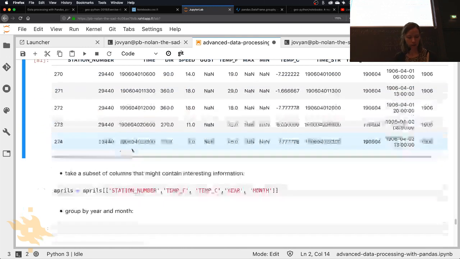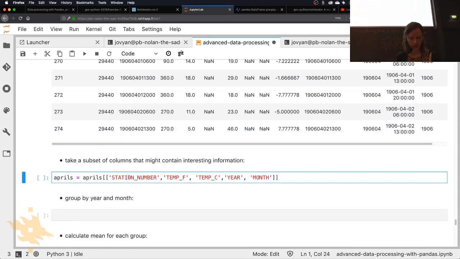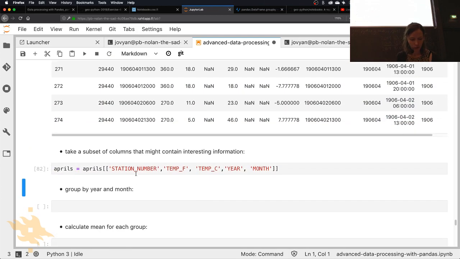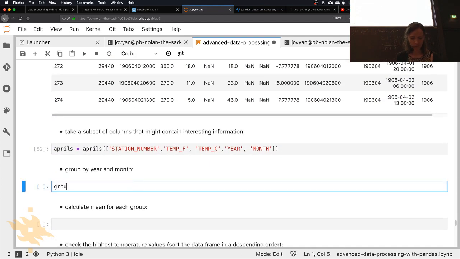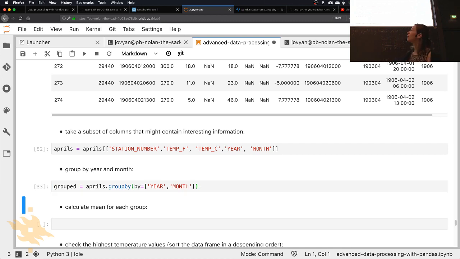Then first I select some columns from there. Then we do the same thing as previously, so grouped equals Aprils.groupby, and then by, I'll now use this list of year and month, to get a grouped object for only rows that contain information for all the Aprils.